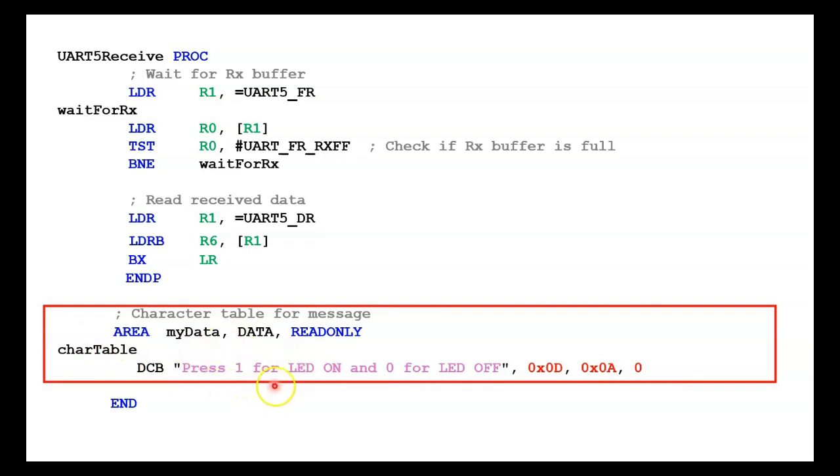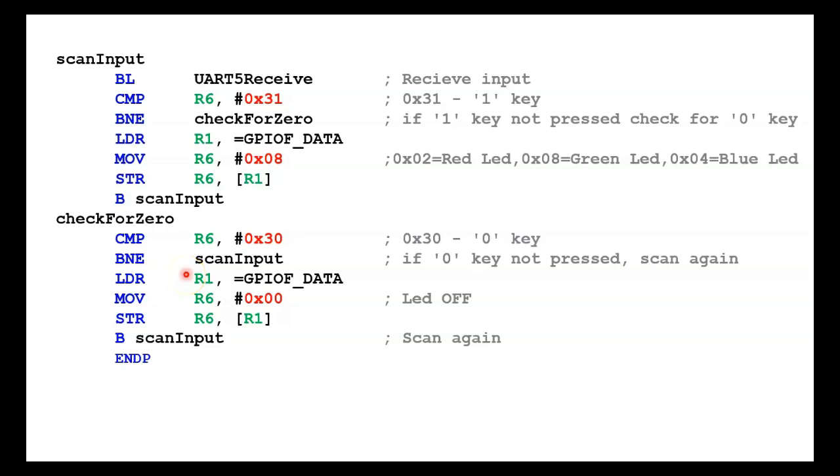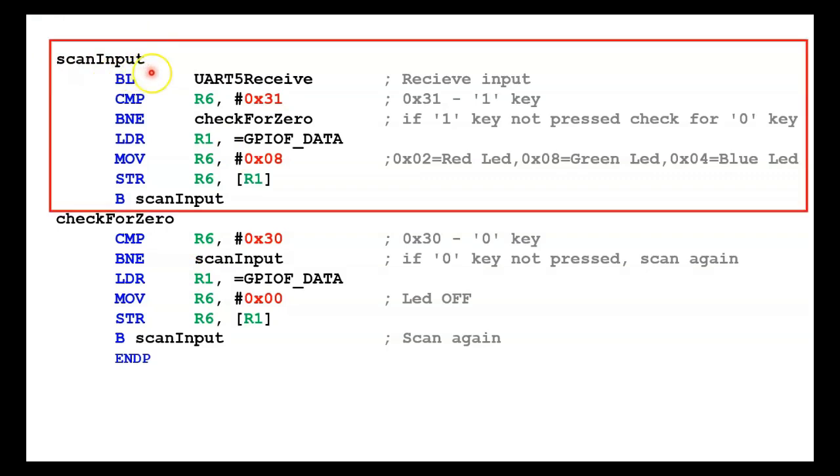So now let's go back to the main proc routine. Next, we've come to the scan input part of the code. And here, this part of the code will scan or read the keyboard.